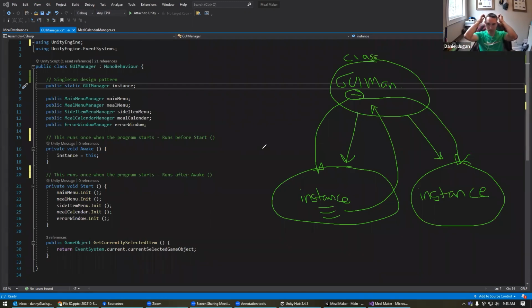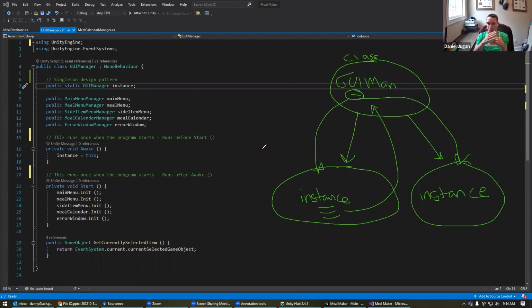Let me read what Zachary put in chat. So in this program and design patterns, you're forcing only one instance, so the main meal, side items, calorie information you put isn't erased each time you're in the program. Not quite. What we are doing here is forcing a single instance, and we haven't gotten to why yet. This doesn't have anything to do with saving and loading or keeping data persistent between runs of the program. All we are doing is talking about why or how this works. We haven't gotten into the why yet, and we're out of time, so we'll get into this next time. But I want you guys to begin with this concept.